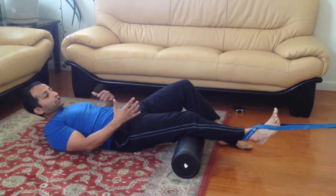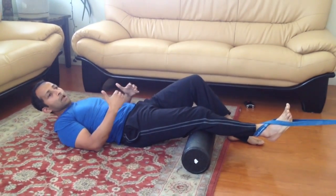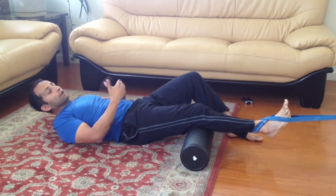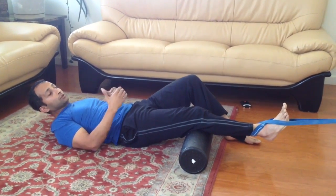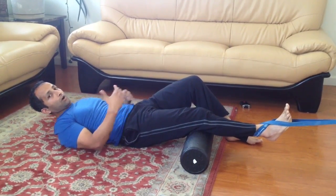As I said, initially you go maybe about 50% or so because you're testing things out. But over the course of days and a couple of weeks, you can see how much force feels good, or the amount of time you can hang out in that position that gives you the optimal results. All right? So don't crank on it initially, work up to it.